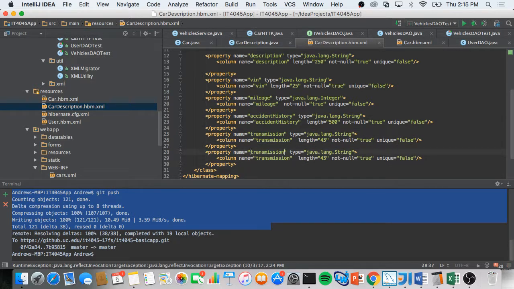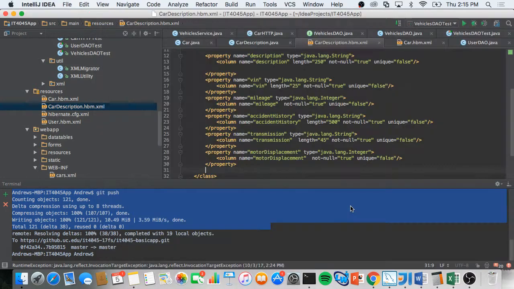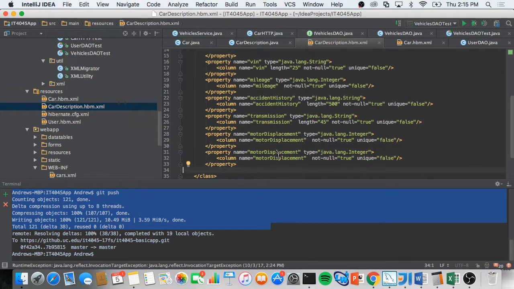We have motor displacement, which is an int. Then we have body style, which is a 50 string.